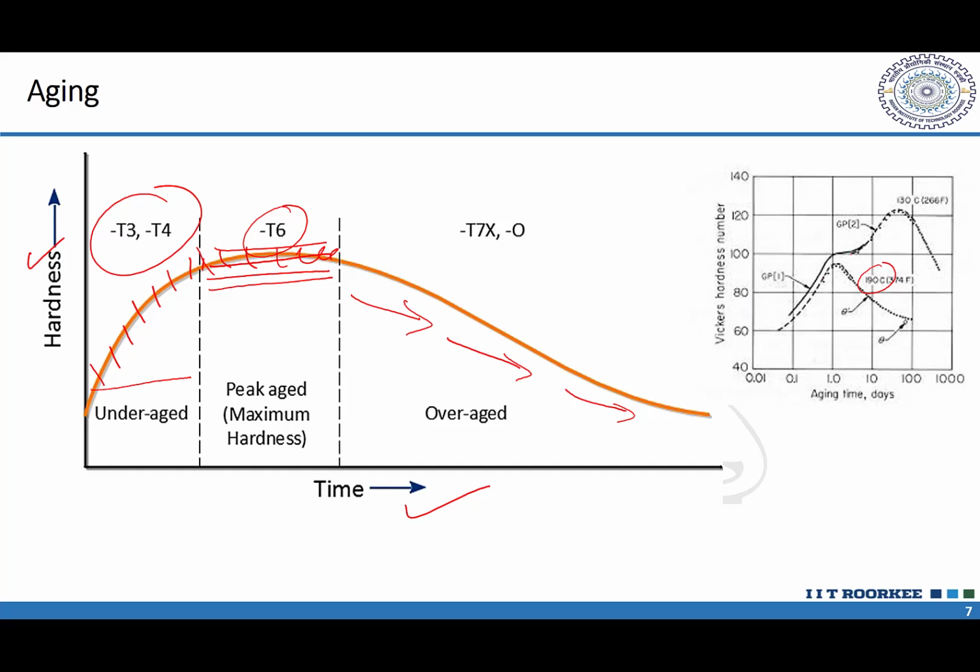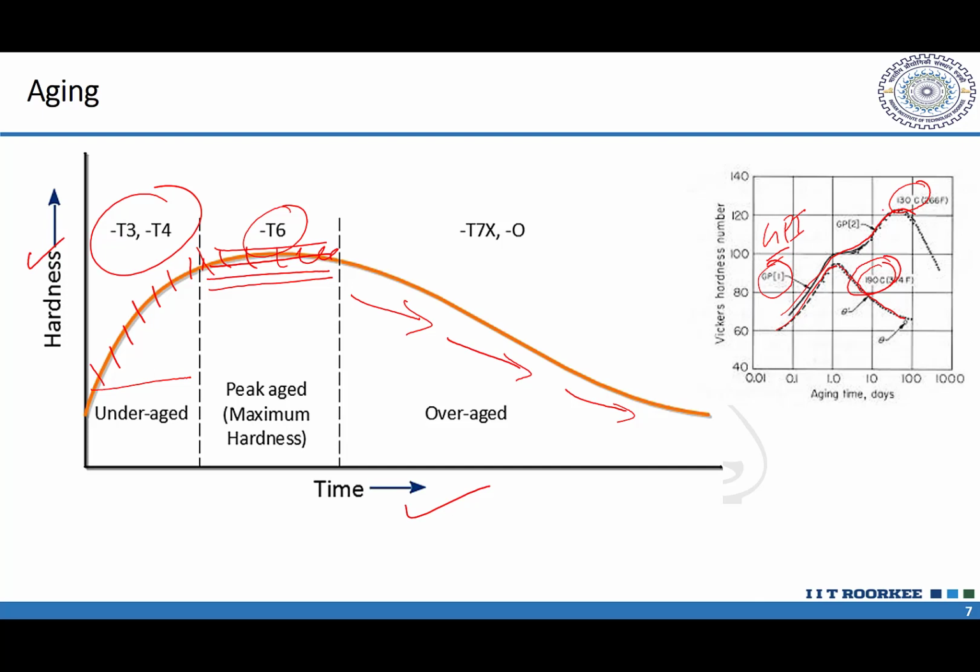Okay, so these are the different things which are formed on the aging. Say when you use a high temperature, your peak hardness is achieved earlier and then it starts decreasing. Okay, and that is primarily attributed to the formation of the GP zone 1. And when you go for somewhat lower temperatures, it takes longer time to reach the peak hardness.